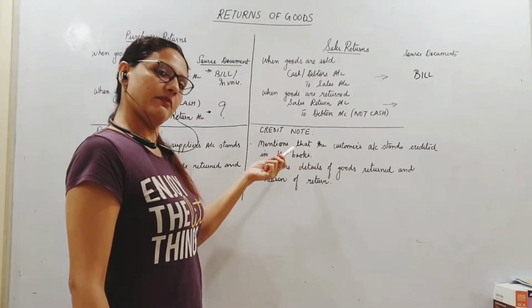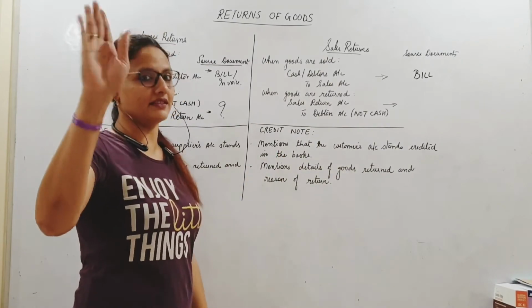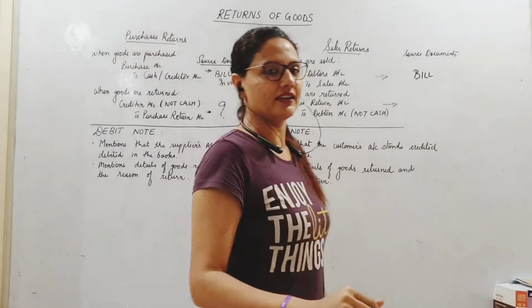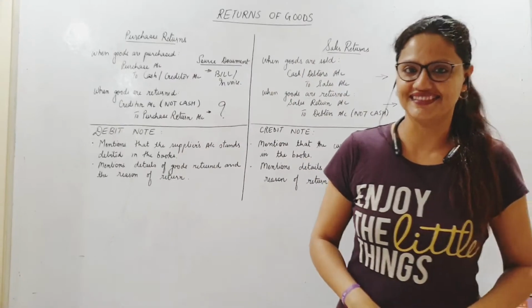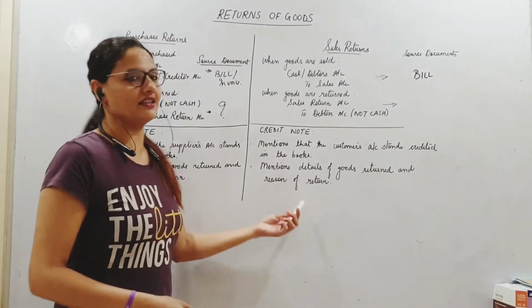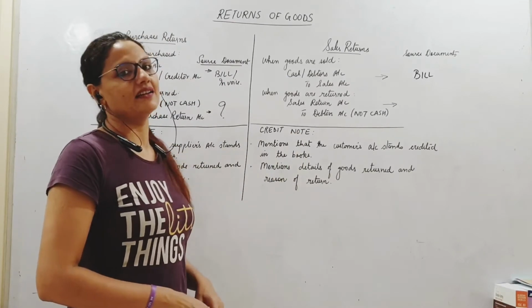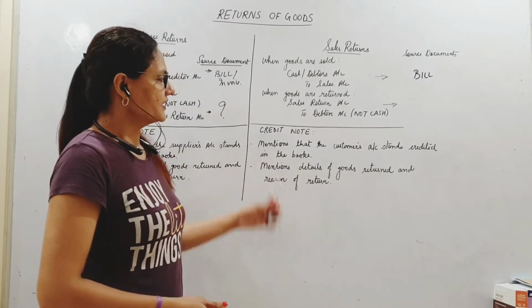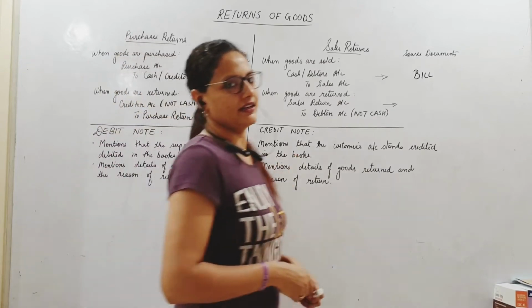Yes. So I will give him a credit note that, okay, Mr. Debtor, your account is credited, you pay me less. Right? And it also mentions the details of the goods and the reason of the return, why the customer had asked for a return of goods. So this is a debit note and this is a credit note.